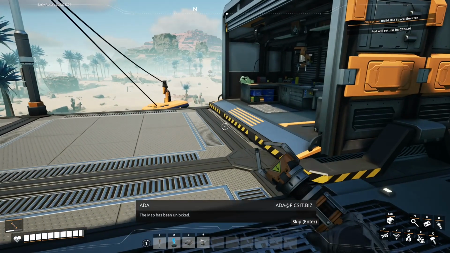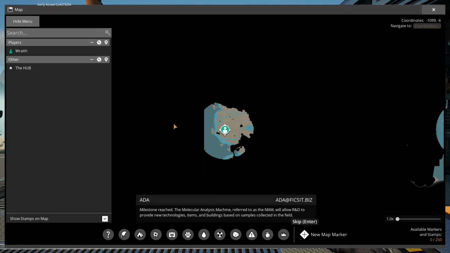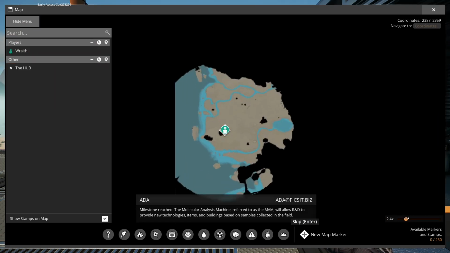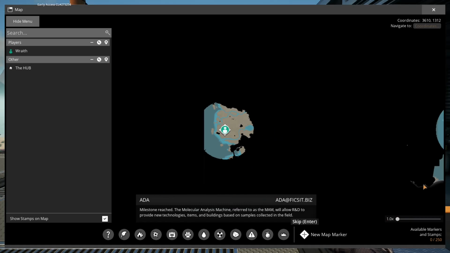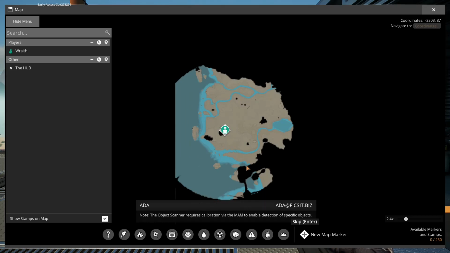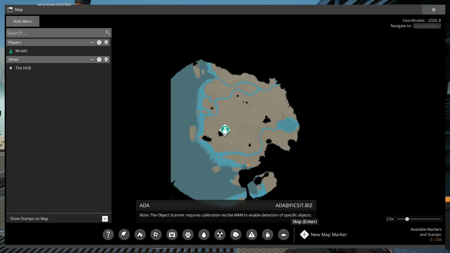The map has been unlocked. Milestone reached. The molecular analysis machine, referred to as the MAM, will allow R&D to provide new technologies, items, and buildings based on samples collected in the field. To ensure a greater chance of success during exploration, an upgraded tool belt has been provided, as well as an object scanner and beacons. Note: the object scanner requires calibration via the MAM to enable detection of specific objects.